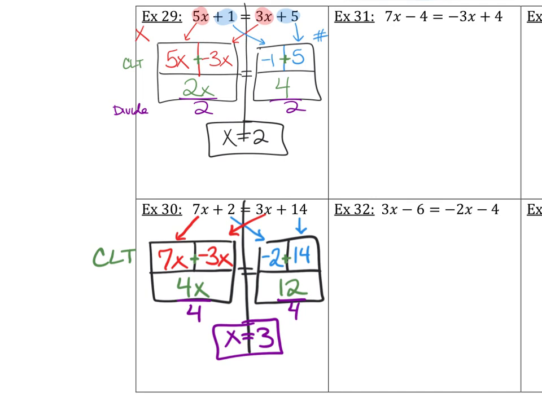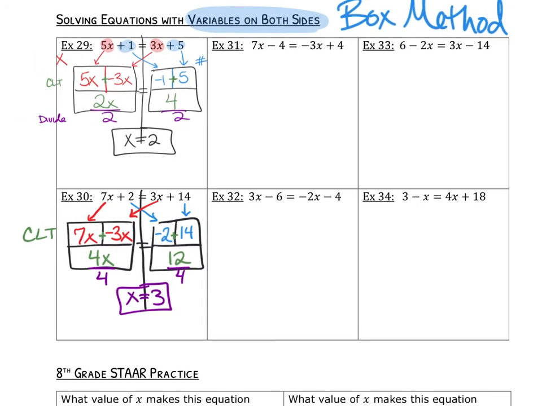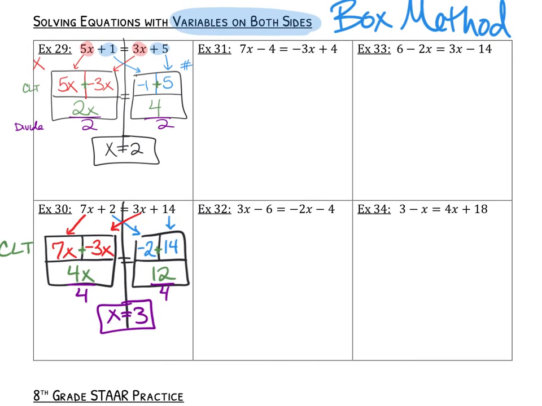If you are wondering while you do this work, I don't really care about the final answer right now because it's our notes. I just want to make sure you can do the problems. So in fact, I'm going to give you the answers here. I don't really care that you wrote it down. I care that you know how to get it. So number 31, you should get 4/5. Number 32, you should get 2/5. Number 33, you should get 4. And number 34, you should get -3. Up to you to figure it out, though. I want you to do the work with your partner to make sure you know how to do this.